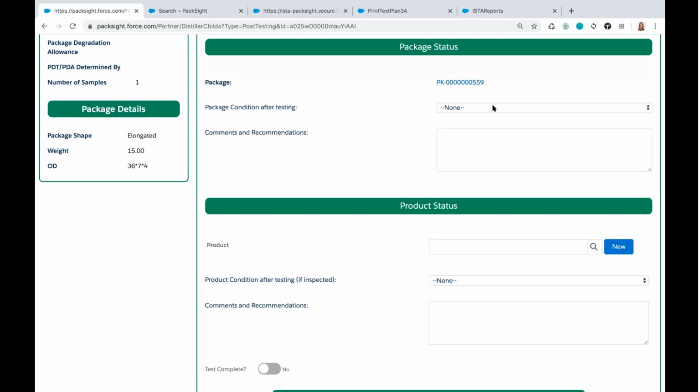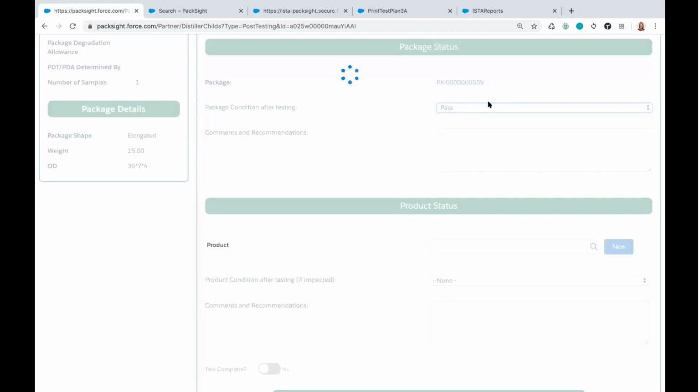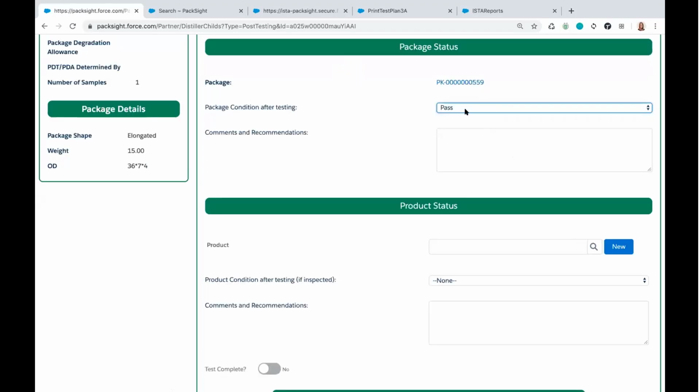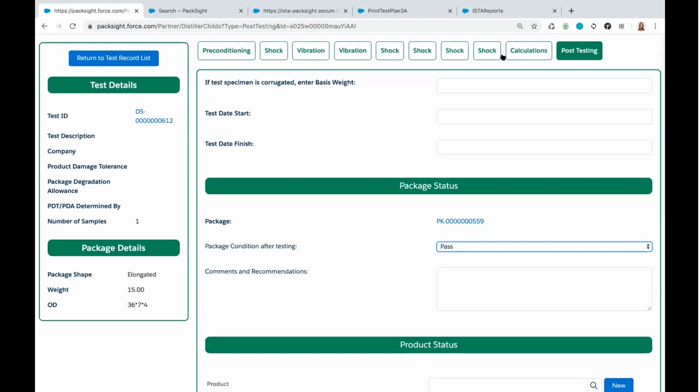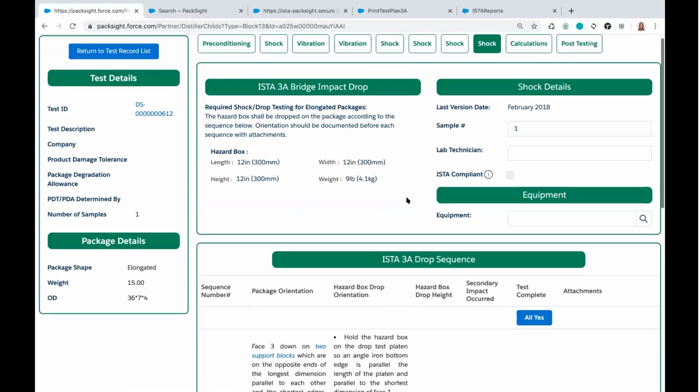And you can also say whether your package passed or failed. And we are actually comparing this here to all of the different, I'm just gonna hop on back over to the last one here.